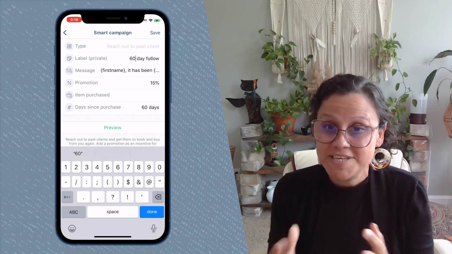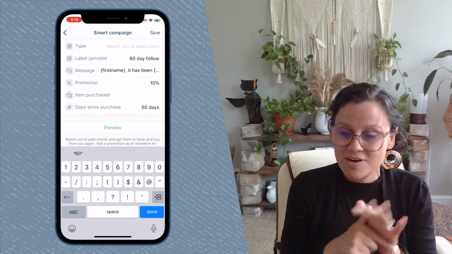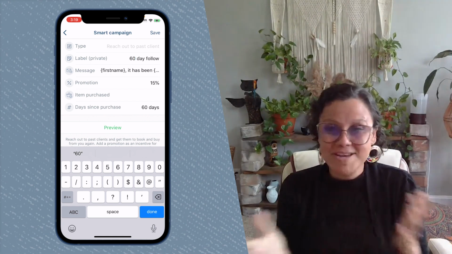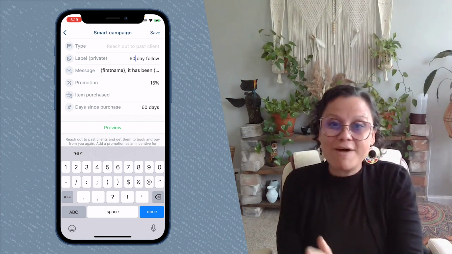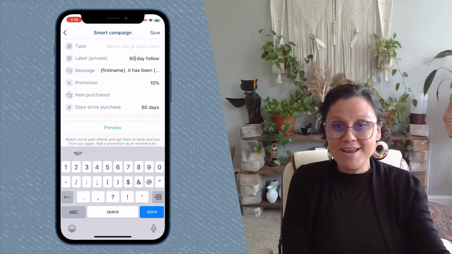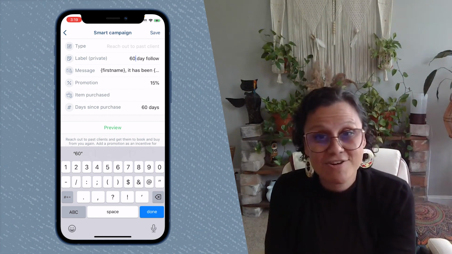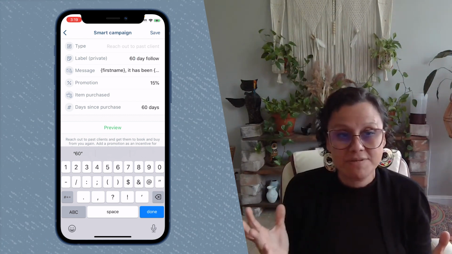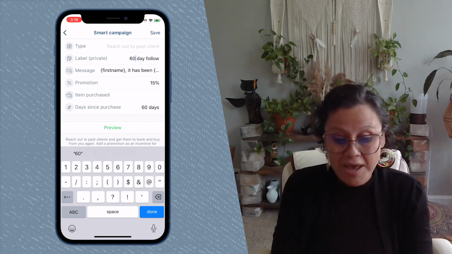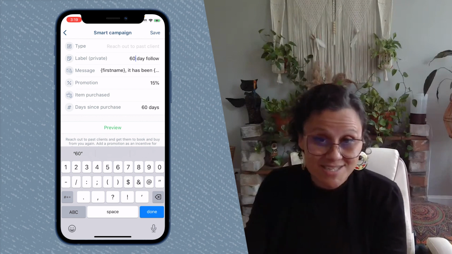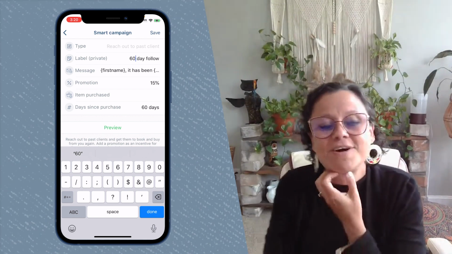If that's enough to get my client back through those doors and they respond and they book me as a result, great. The system sees that they've spent money, they've booked with you. Now they're going to put them in the back of the line, and they're in line to receive another 10% if they hit 30 days again. But here's where the beauty happens. If they don't respond to the 30-day mark, then they're in line to get the 60-day follow-up message at 15% off.